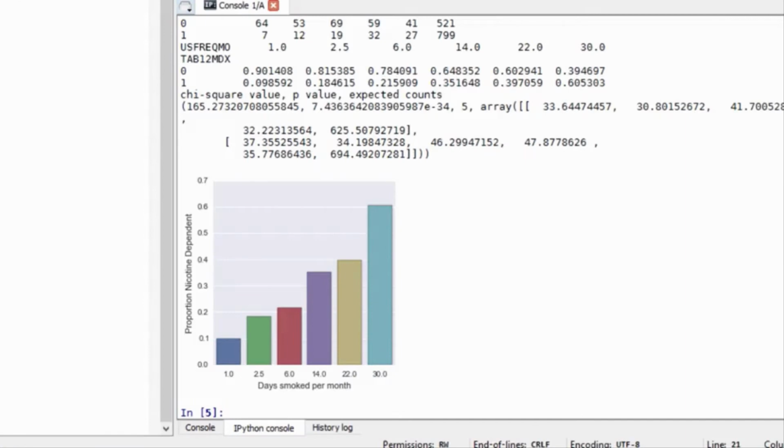Going back to my graph showing the rates of nicotine dependence for each smoking frequency group, I am going to use letter notation to designate the first two rates with the same letter, that is, capital A, indicating that they do not differ significantly from one another. But this is just the first step in our post-hoc analysis. Now we need to run 2x2 chi-squares for each of the remaining 14 paired comparisons.